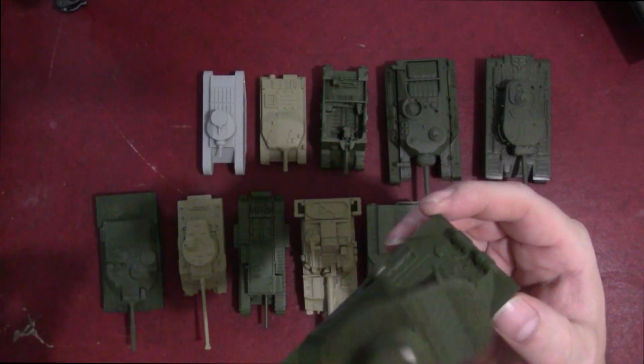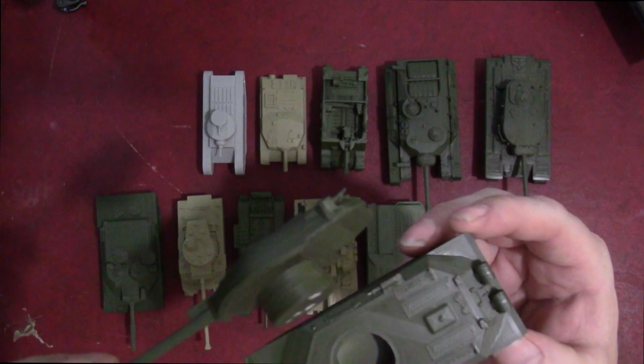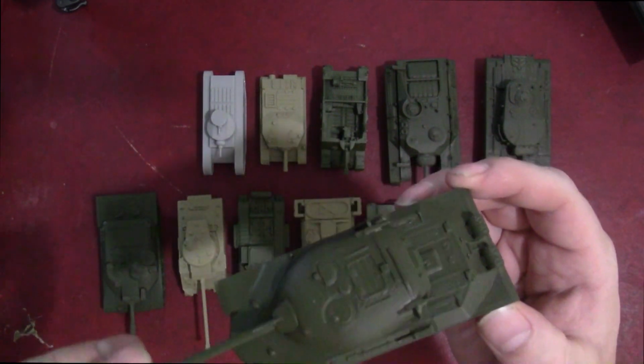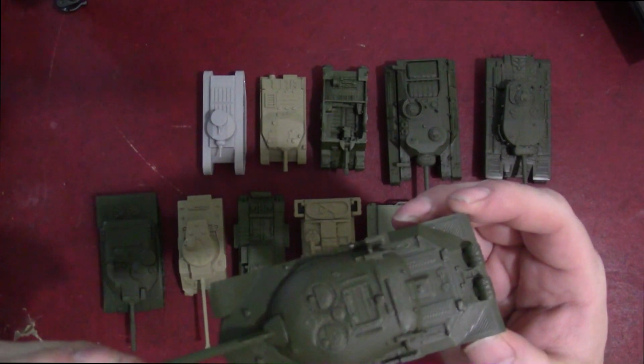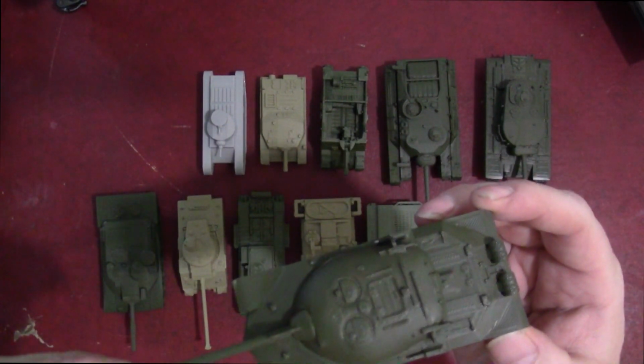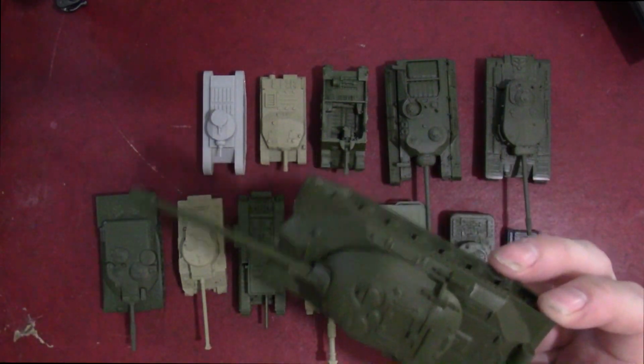So the way these turrets usually work is there's just a big cylinder on the bottom that fits into a hole. It's not like a traditional model where you've got the little tabs. So it's just sort of sitting in there. If you're lucky, it's a pretty decent fit. If you're not, it's too big and you have to sand it down, or it's too small and it's a little loose. This one's not too bad.